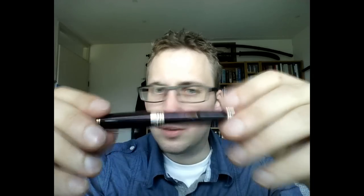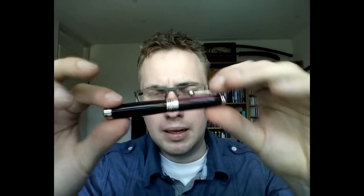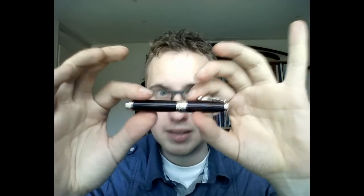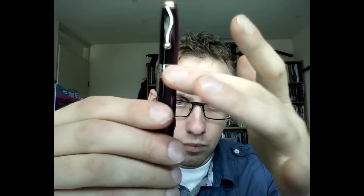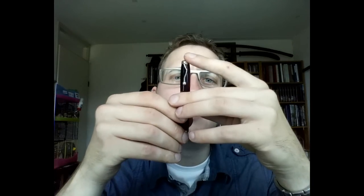I thought it looked cool and I wanted another traveling pen. Even with large hands, I like the concept of a small pen you can take anywhere. The pen has a resin body with chrome metal highlights — not too bright, not too flashy, but nice. On the ring it says Jean-Pierre Lépine, made in France, and a number — I take it that's some kind of serial number.